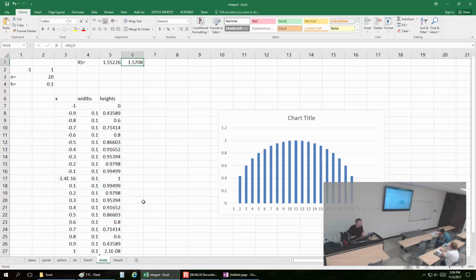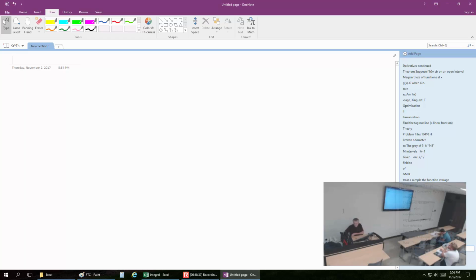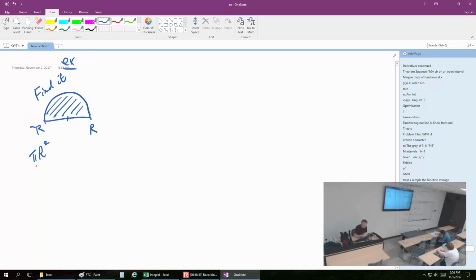So if you want an absolutely accurate result, then you have to carry out this integration, and we're not entirely prepared to do that, but it's still worthwhile to do it at least once to follow up that example. So I'll find the area of a circle, or a semicircle. Say the radius is r, from minus r to r. So that's my area, and you're supposed to end up with pi r squared over 2. I want only half because of the function I'm supposed to represent.